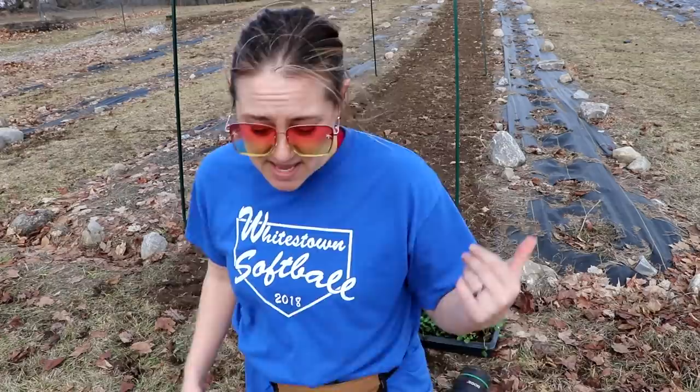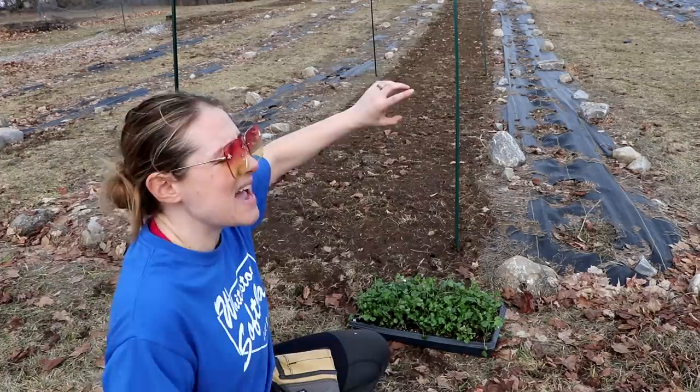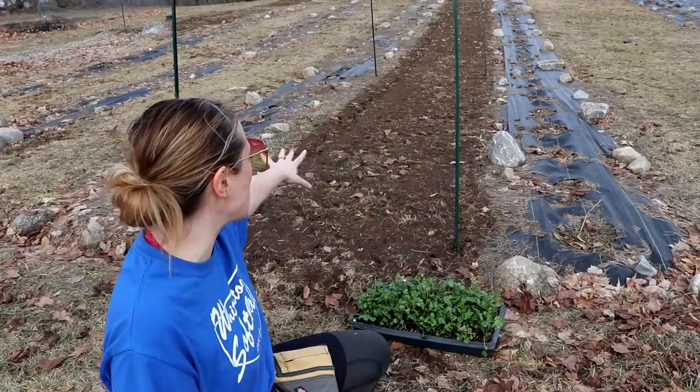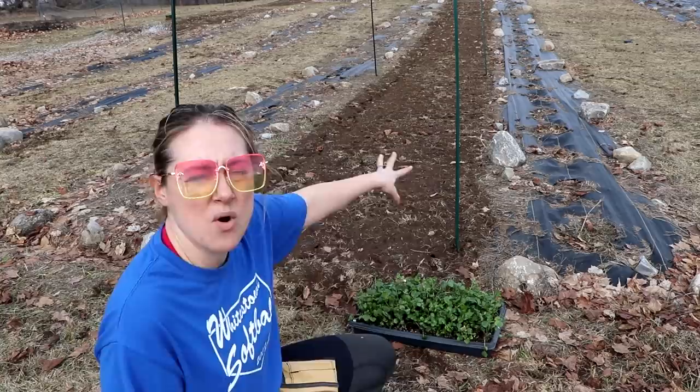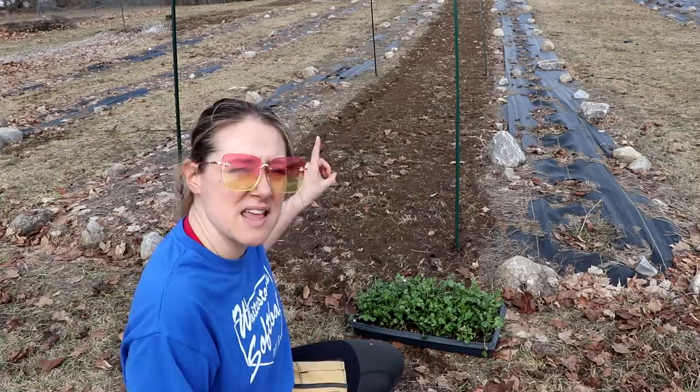This just happened to be a spot that we had prepared for peonies last year. Then I cut back on the number of peonies that I ordered, so we ended up with this row in between a couple of peony rows. So it's perfect. We'll see how far one tray will go. I have 5 or 6 more trays, so I might be able to get all of the ranunculus in this row. Let's figure it out.